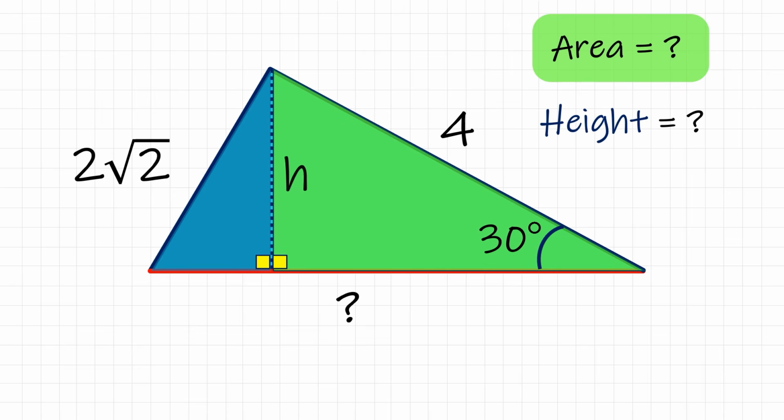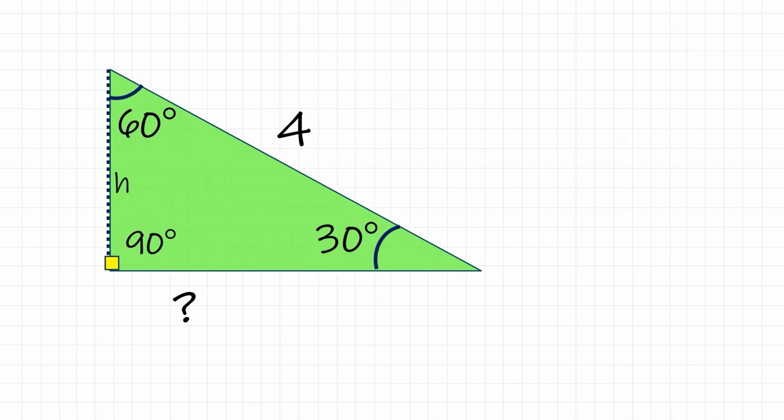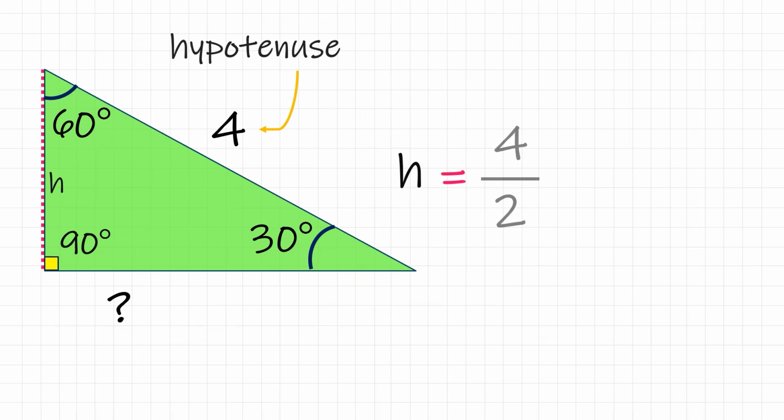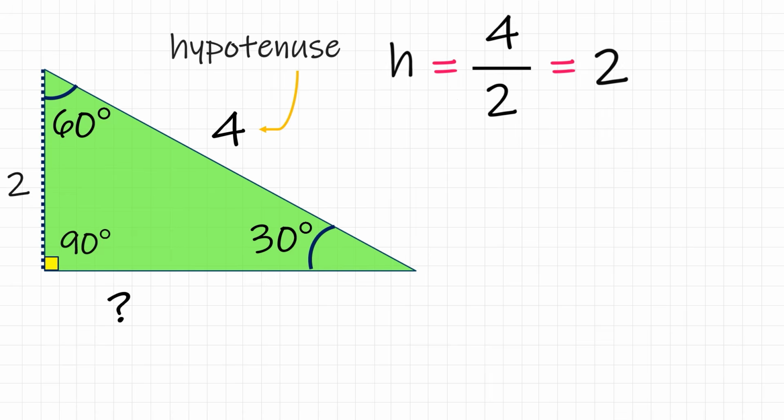Now, let us focus entirely on the new triangle on the right side. For those of us who remember our classic geometry, a right triangle with a 30-degree angle is incredibly special. In any 30, 60, 90 triangle, there is a golden rule. The side directly opposite the 30-degree angle is always exactly half the length of the hypotenuse. Our long side, the hypotenuse, is 4. Therefore, the height facing our 30-degree angle must be exactly half of that. Just like that, we have found our height.